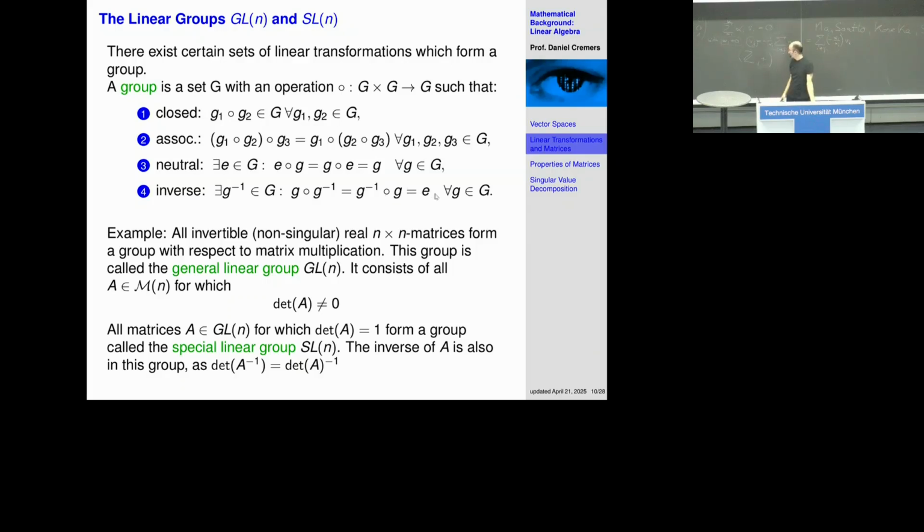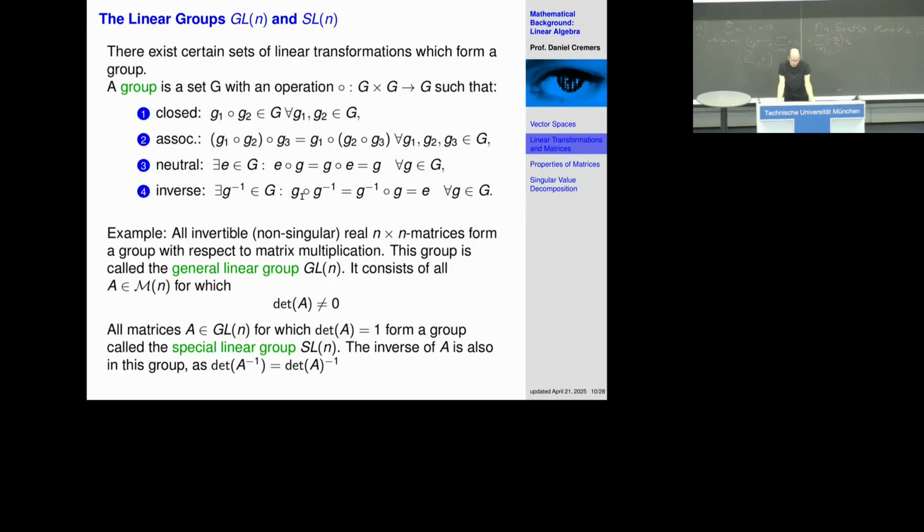So examples for groups are the integer numbers and summation, but once we talk about matrices, there are all the square matrices that are invertible. They form a group. Why do I need invertibility? Well, property 4. If I don't have an inverse, then it's not a group. Every element in the group needs to have an inverse. So if I want to create a group out of matrices, I need to have invertibility. And in fact, that is the largest group of matrices that you can have, because invertibility is a necessary condition.